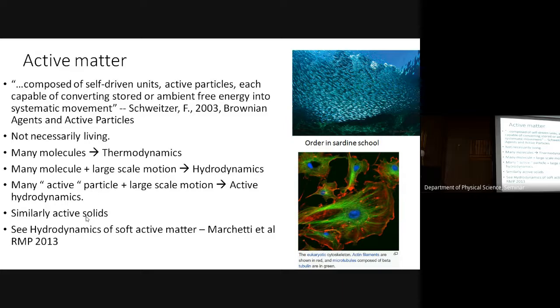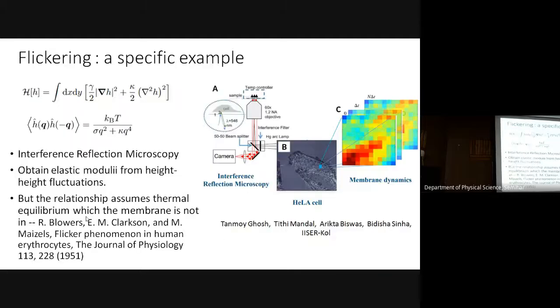So that's precisely what I will come to. This will probably make it clearer. Absolutely. This is the phenomenon that in cell biology they call flickering. Here there is a cell, and they are using essentially the principle of Newton rings to find out the fluctuation of height in this cell.